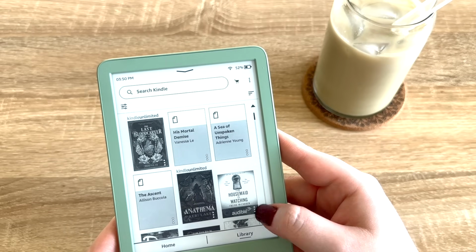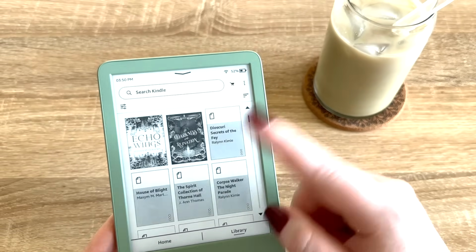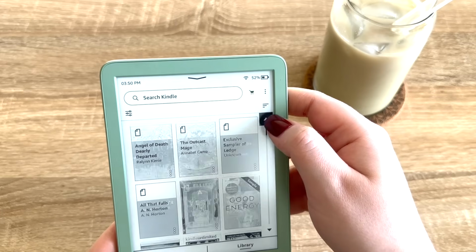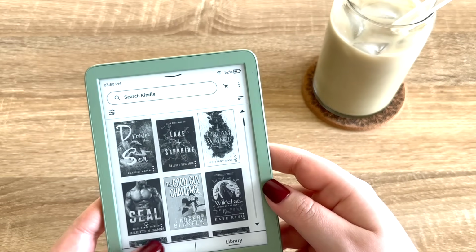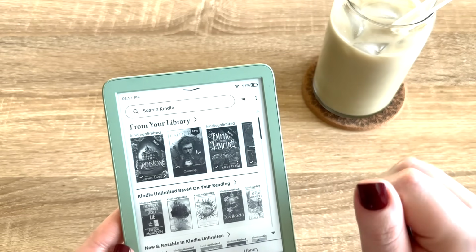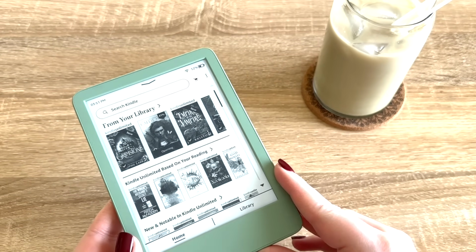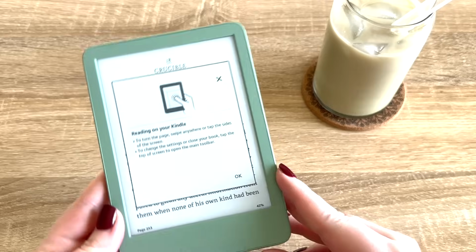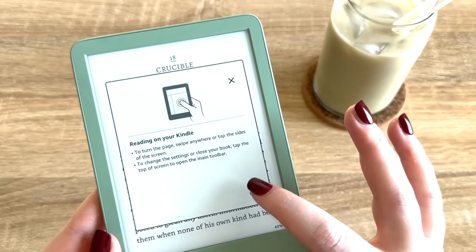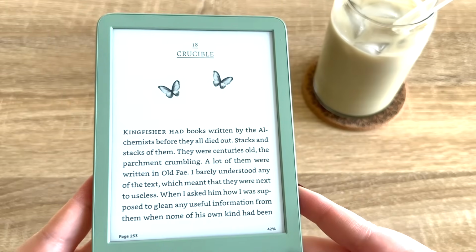So those were kind of the ones that I clicked on just to download so that I had them. I also did a Stuff Your Kindle Day, so you can see I have so many different things on here. I'm not even seeing Quicksilver, which is kind of funny. So maybe I'm gonna go home. There it is. Okay. So I did choose to have the ads taken off of this one. So if I open a book, oh good, it's giving me another little tutorial on how to swipe and change some settings. So there it is, just so you can see the text.